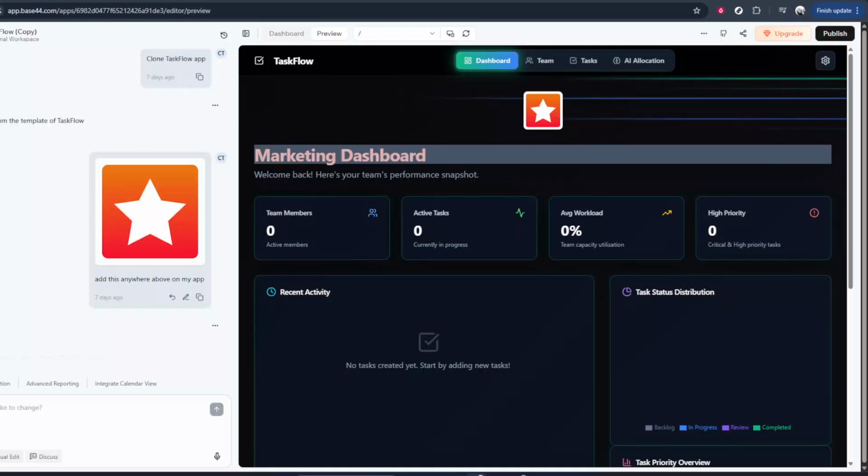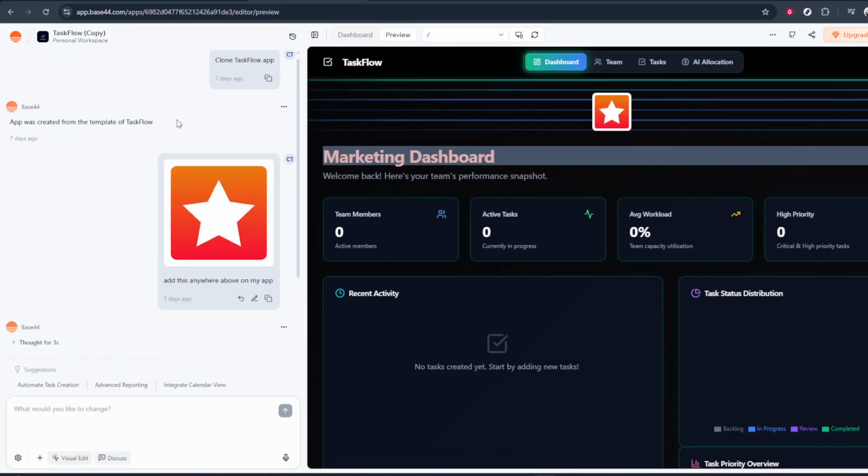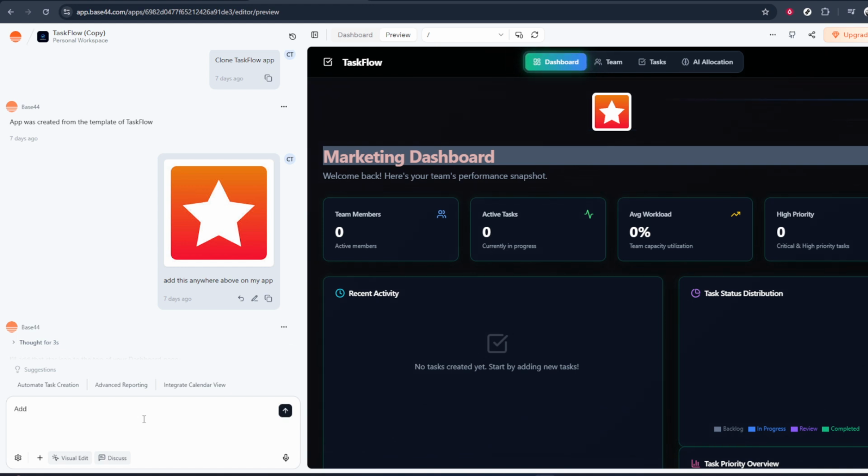In today's video, I'm going to teach you how to build a navigation bar in Base44. We'll keep this simple and beginner friendly, so even if you're new to Base44, you'll be able to follow along and get a functional navigation bar set up for your project.